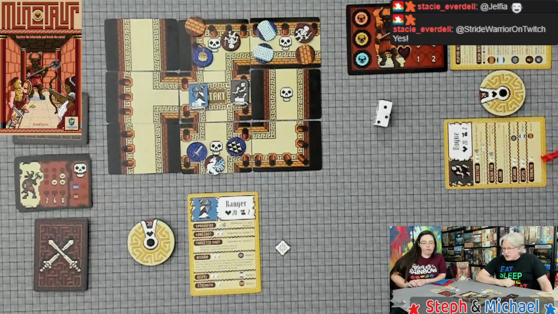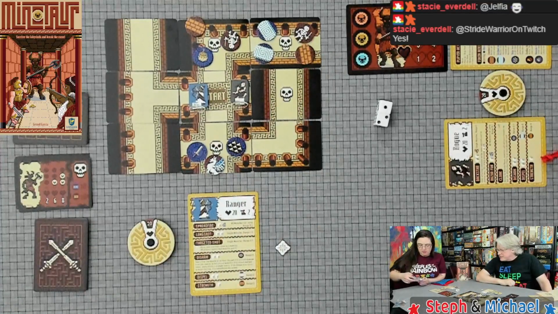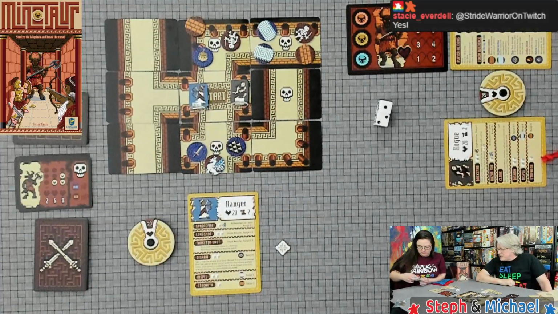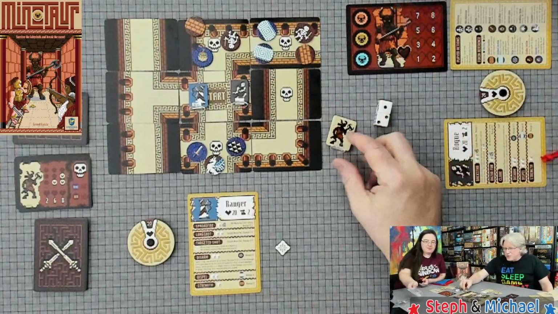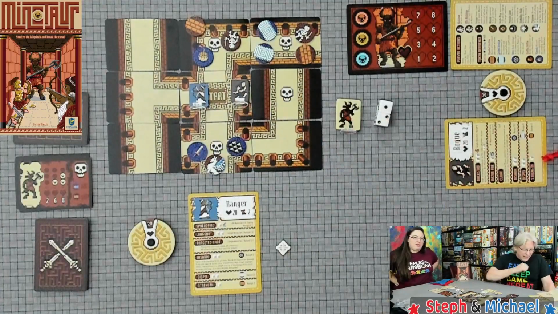Where is that Minotaur? You don't even have him out. He's not a real person. He is big, and I wanted to show him. He is a large Minotaur that's going to be stomping around the maze. Just don't want him to find us.